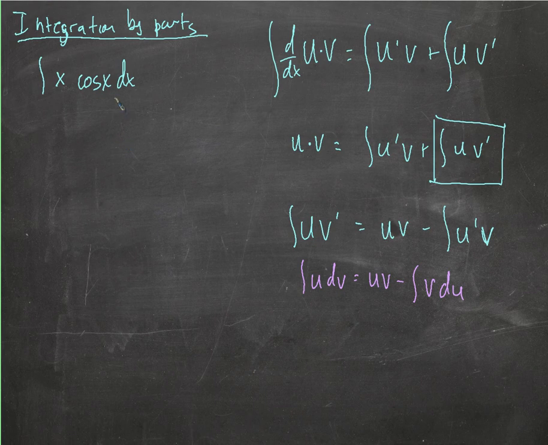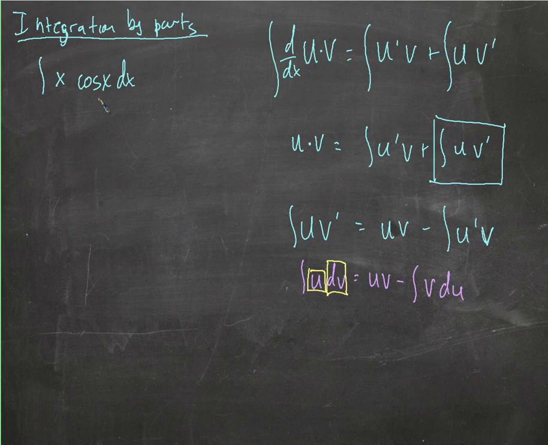So the thing is, which do we call u and which do we call v? Which way does it go? Well, actually, we want to take u, and we're going to take the derivative of it. du is going to be part of the thing we're taking the integral of. So we would like the derivative of u to be something that is simpler. And we would like dv to be something that is easy to integrate. Okay. So what we're doing is we're picking the parts that we want to then split up and break into this formula.